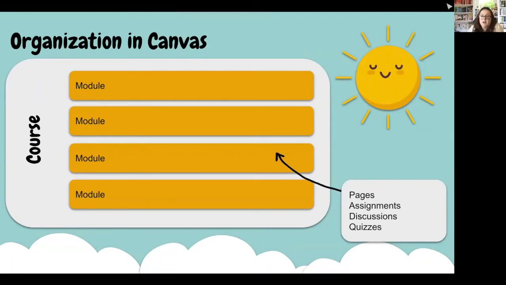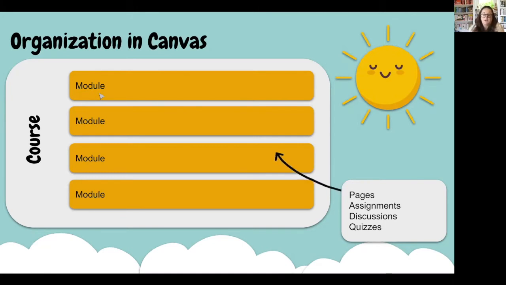Okay, so what we were trying to do here, and Carrie created this, and we were going back and forth. I was like, okay, how can we make sure that this makes sense to people? So the larger grayscale square is the course. You have the course that the students go into. And then within that course, think kind of file folders on your computer or in Google Drive. So within that, you have these modules.